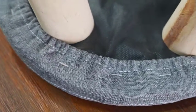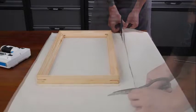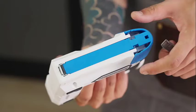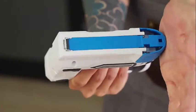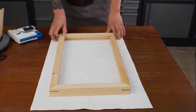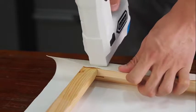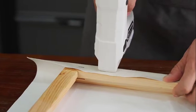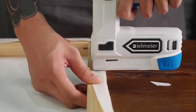This staple gun is compatible with the Staples 250 from 1 by 4 inches to 9 by 16 inches and brad nails from 9 by 16 to 5 by 8 inches, giving you plenty of options for your home improvement projects. With a clear window built into the design, you can easily monitor your staple levels and make sure you never run out in the middle of a project. This staple gun has 3 safety switches to ensure you have the safest operation significantly.